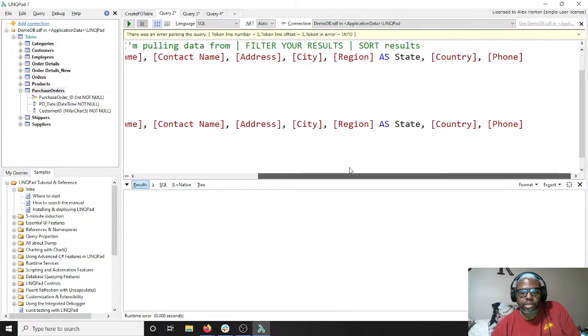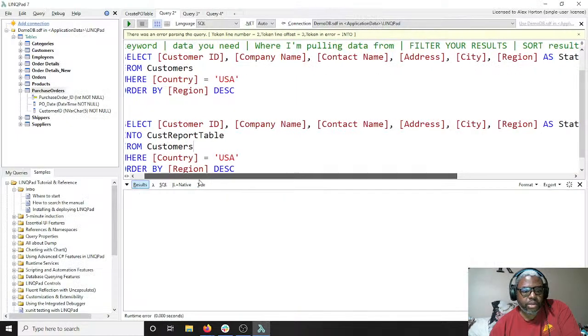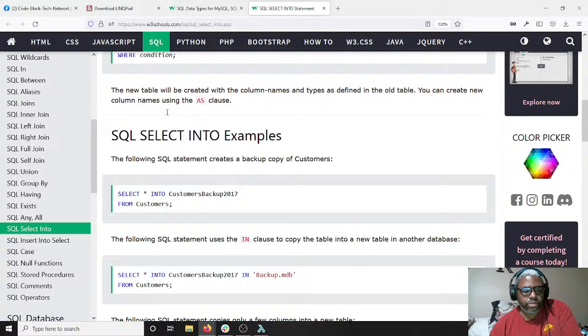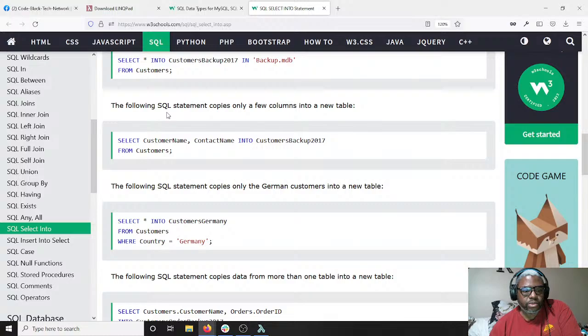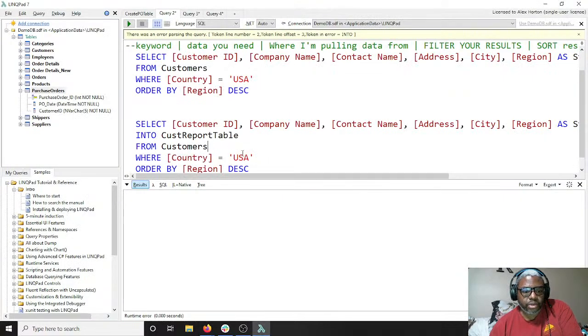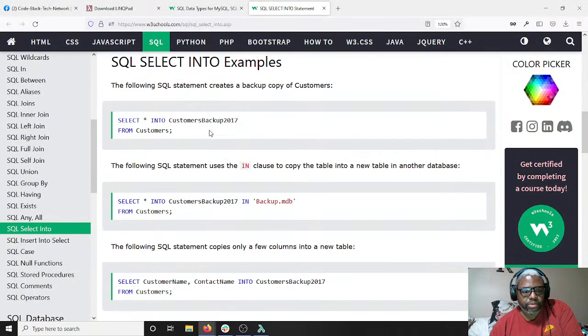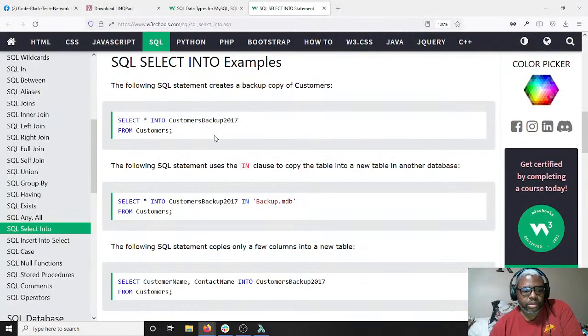Select into. Oh. And maybe that might just be an only select star.